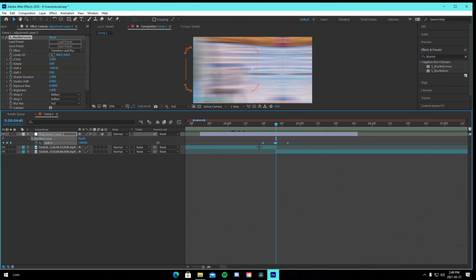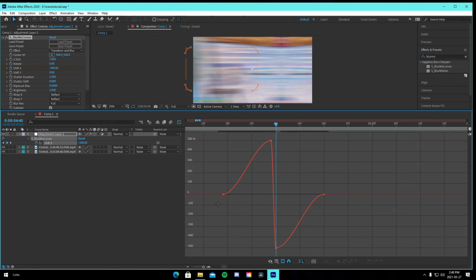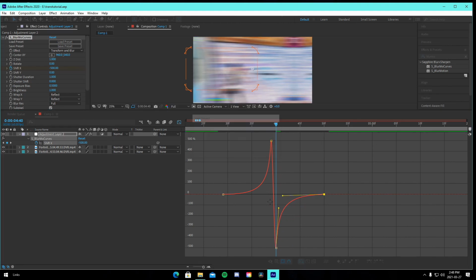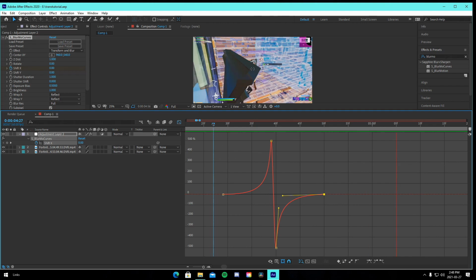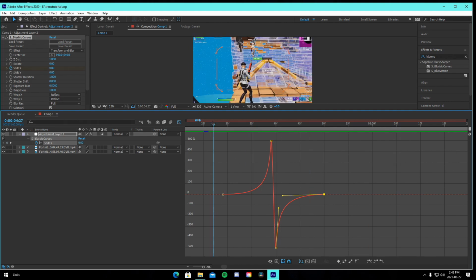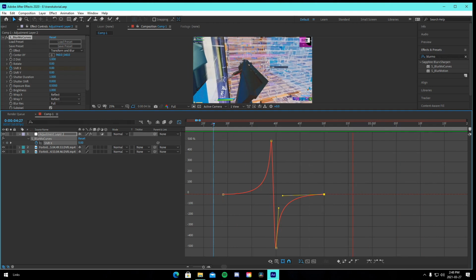Select all your keyframes again after pressing U on your keyboard. F9 to actually easy ease them. And then we're going to zoom in like this. Select our points like this, copy the exact graph I'm about to show you guys, which is almost the same graph I just showed you guys before. It almost whips the transition like this, but you can see what it does, a nice little swipe right transition.